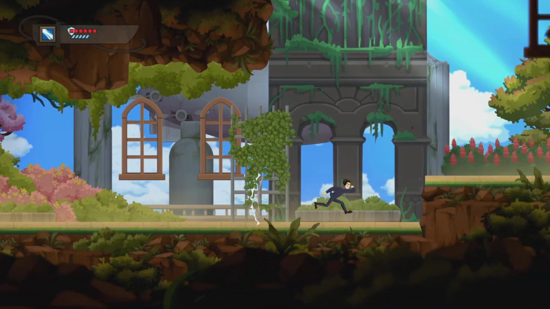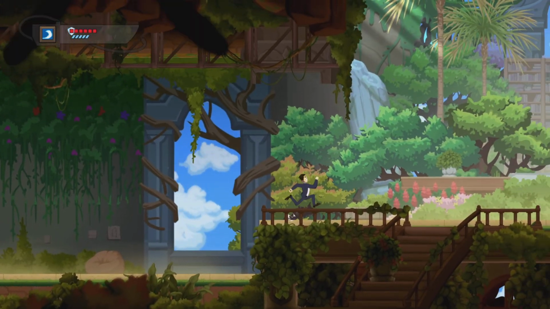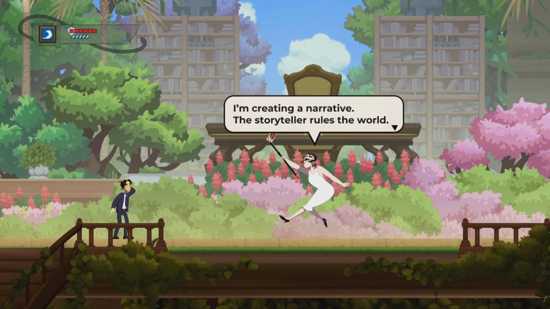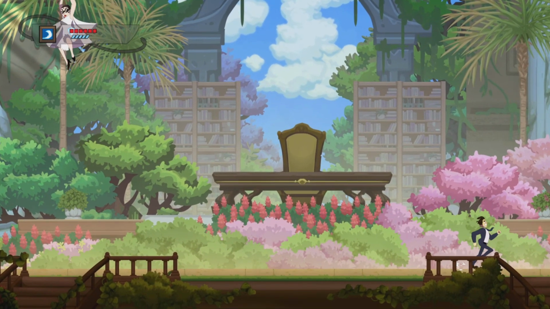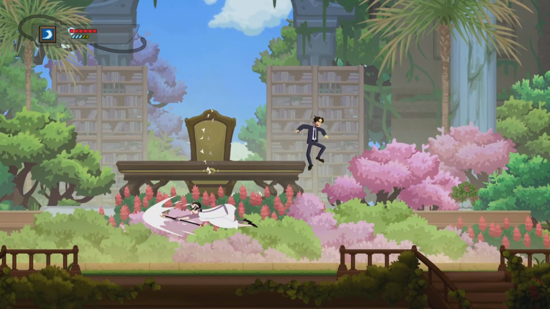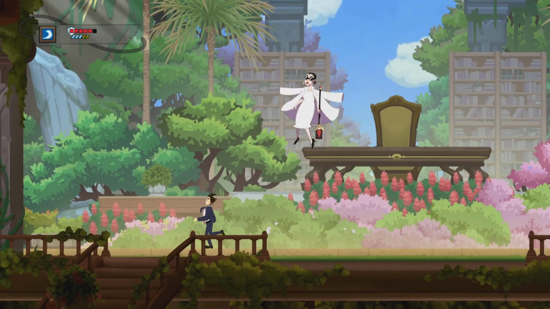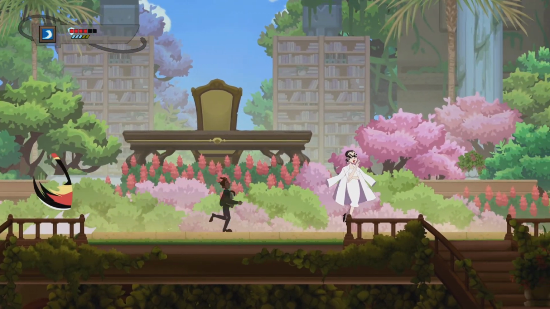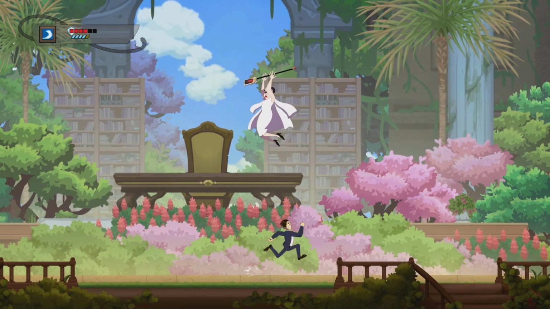Coming up on the mid-level boss here. Francesca, or Francesca, I guess. Her attack pattern is pretty much routine. She does a ground stomp, and then she'll thrust forward towards you, and then she will send her selfie stick towards you. It's a lot like, I think his name is Chad, the first level's final boss, except she does an extra ground pound on top of you.